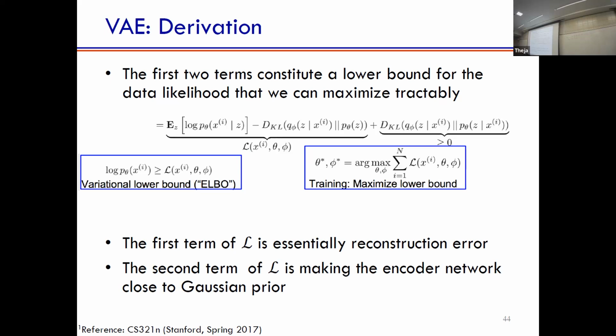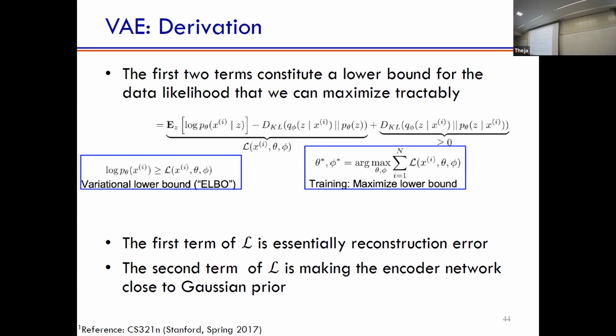Latent space loss function. And in fact, these two terms together are also called the evidence lower bound, ELBO. I don't know if you've heard of this term, but it's called the variational lower bound, or evidence lower bound. It's basically lower bounding the log likelihood of the data. So instead of maximizing the likelihood of the data, we can now maximize the lower bound on the log likelihood of the data.